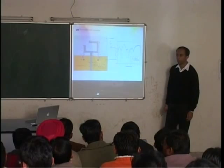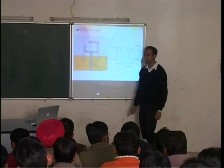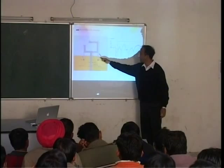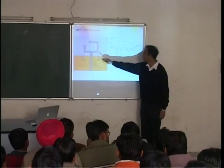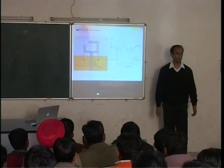What is this yellow portion? It's the backside ground. Backside metal. The gray is the front side metal. Blue, this yellow is the backside metal. Up to this point, it's a microstrip. After this point, it's something funny. There's no back metal. There's just some wire here, or tracks here. Non-standard.